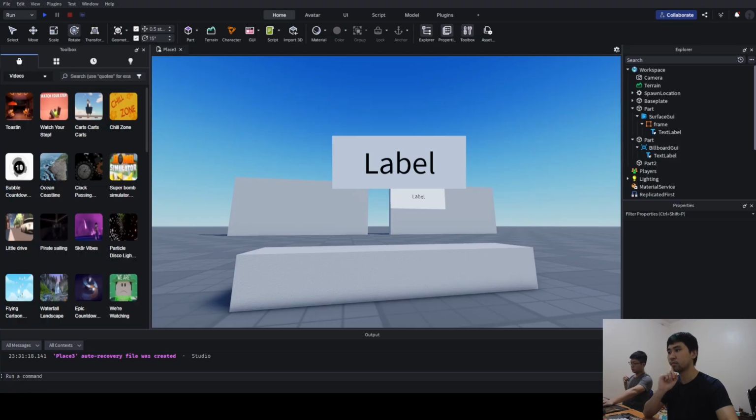There's actually a solution to this: being able to select which area of a part you have the proximity prompt in, for more accurate interaction with the part you're trying to interact with. And that is the use of attachments, which I haven't talked about much yet, but I'm going to show you the basics of it in this video so you can use it with proximity prompts. So I'm just going to stop here.